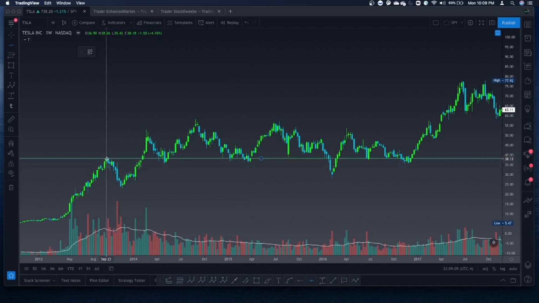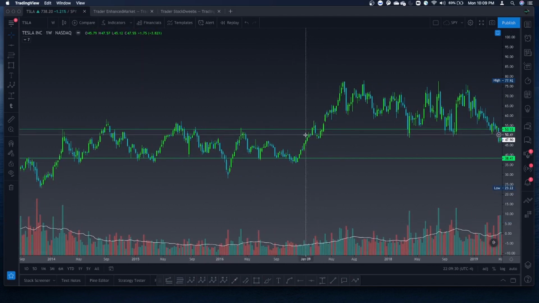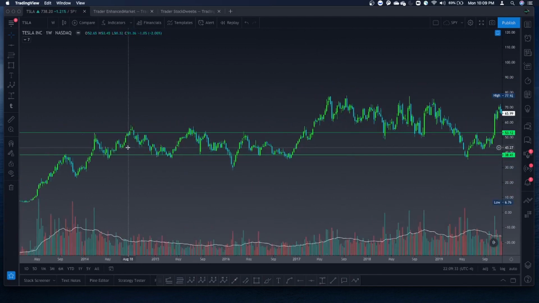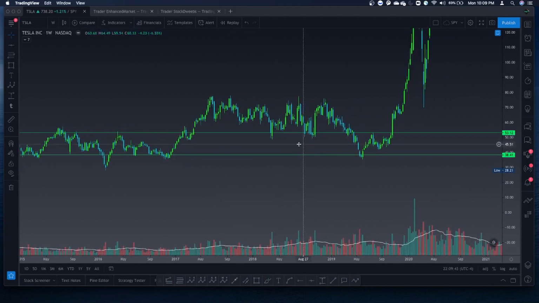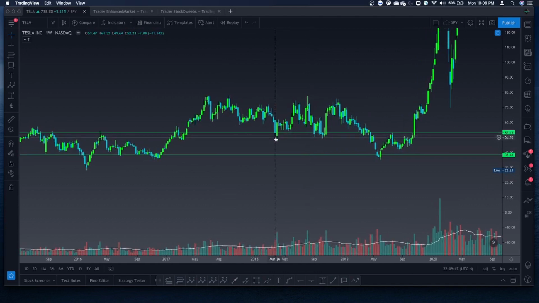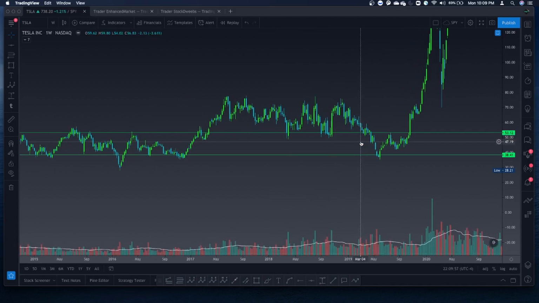Now, this was a previous resistance turning into a support, and here I can draw another line. This previous resistance is going to act as a new resistance in the future. We had one rejection here, another rejection here, another rejection here, and I'm sure it turned into a support somewhere. Yep. So as you could see, the line from February 24th in 2015 acted as a support all the way here in 2018, 2019. We bounced right off that level as a new support, and look, it acted as a resistance again. So this is a major concept to understand.